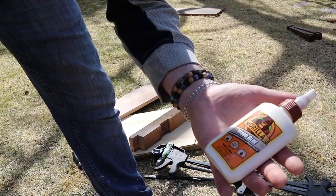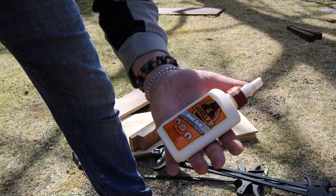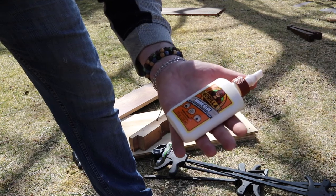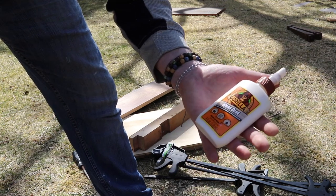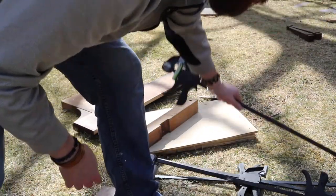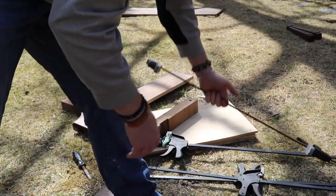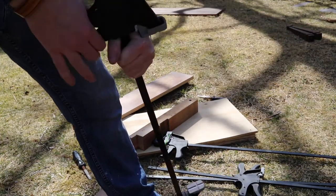Alright, so just going to use some regular Gorilla wood glue. You can use any wood glue. For a project like this, where I'm not really concerned about really anything, regular old Gorilla wood glue is fine. These clamps I use when I do coffee tables. I'm not sure if this is actually going to fit.